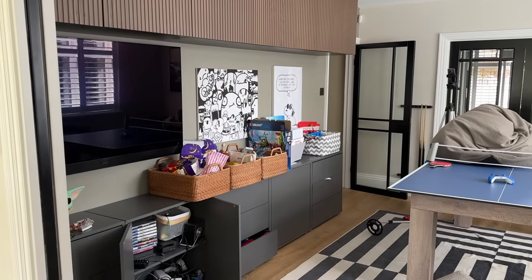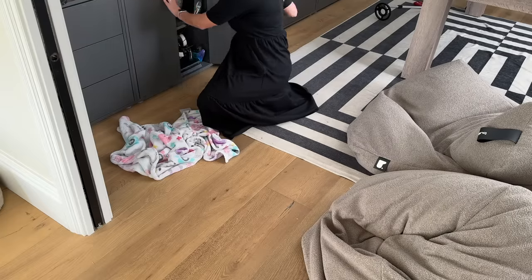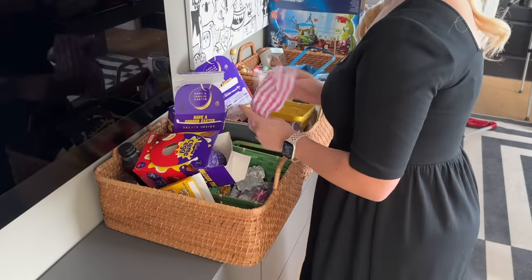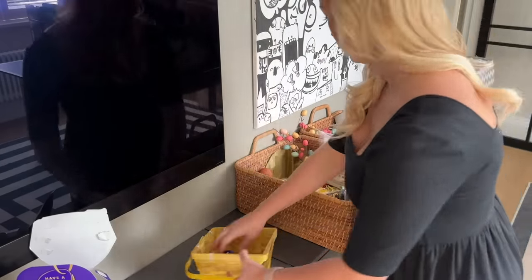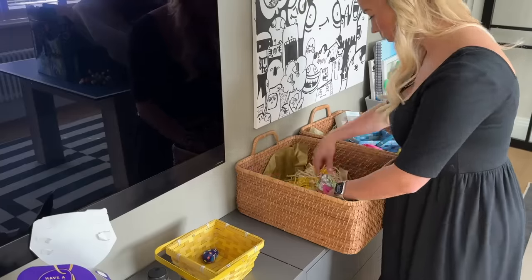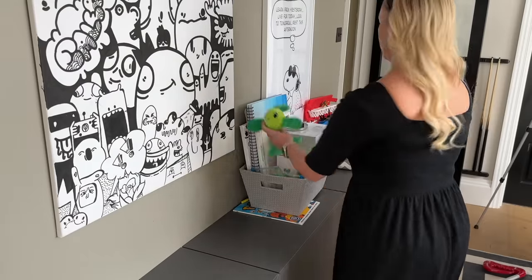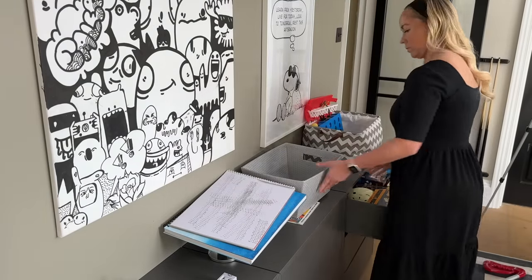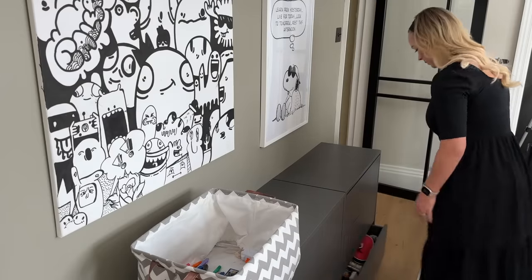Now I've actually come inside because the playroom after half term is a total mess. I also have the boys — there's gaming equipment everywhere. Jackson's blanket is there and their Easter baskets are still there as well. We had Easter, then we went off to New York for a week and we came back. But they still have some chocolate and some treats in their baskets. I actually use the baskets from our pantry every year — I just take the contents out, use the baskets, and then once they're done I just put them back. It just saves me having to buy Easter baskets every year. I'm going to sort out this room because there are about nine children coming and I know they're going to be in this space, so I kind of just want to tidy it up and organize it a little bit.